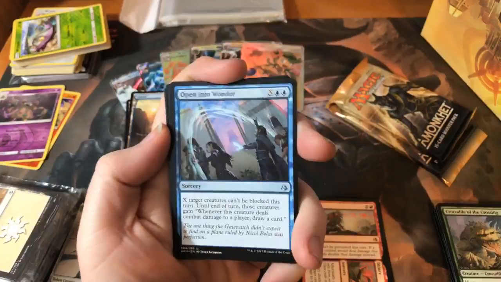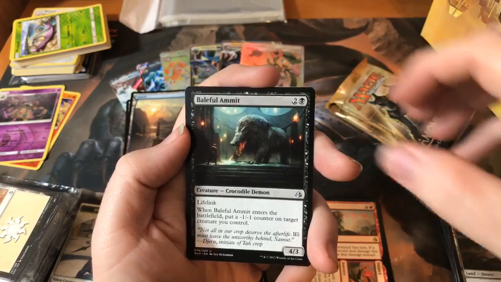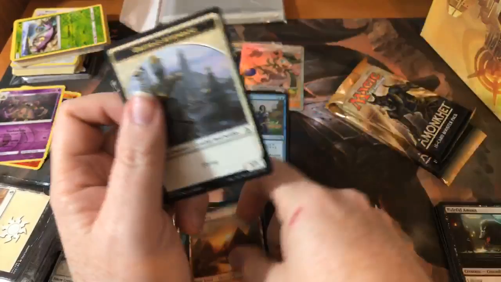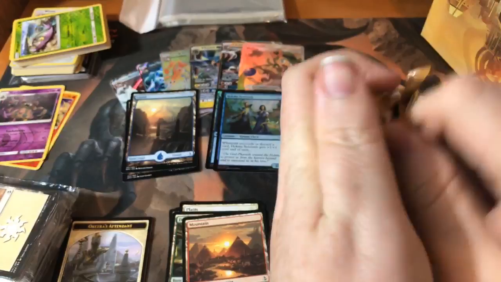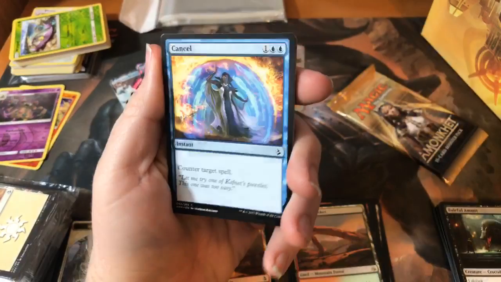Here we are. Open Into Wonder. Rasping Dunes. That's pretty nice, actually. Baleful Emmet. And our rare is Sheltered Thicket. Alright. That's a pretty good hit right there. And a mountain. And another token. That is a very beautiful card right there. Cancel. Good counter.